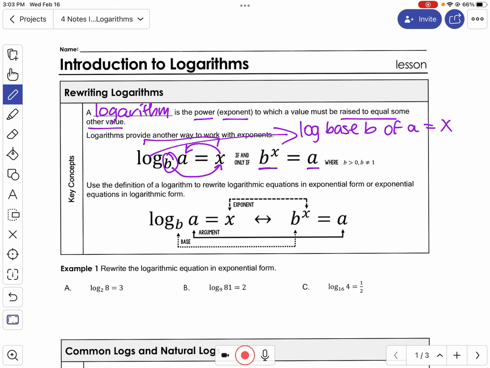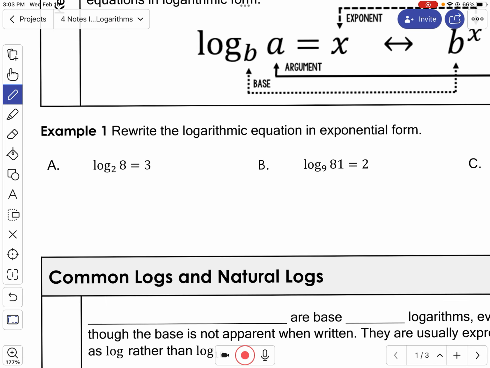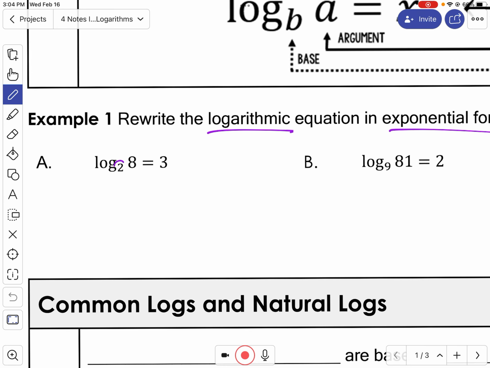So again, a log is another way of writing an exponential, and an exponential is another way of writing a log. So I like to call this part of it, the base raised to this power, around the world. So then it's the same thing down there. So we're going to be just rewriting these from logarithmic equation form to exponential form. So again, this is called the base on a logarithm. So the base of your logarithm will become your base of your exponential. So 2 raised to this power, the third, equals this number, 8. Notice that's true. 2 cubed, 2 times 2 times 2 is 8. So again, these are equal to each other. Those mean the same exact thing.